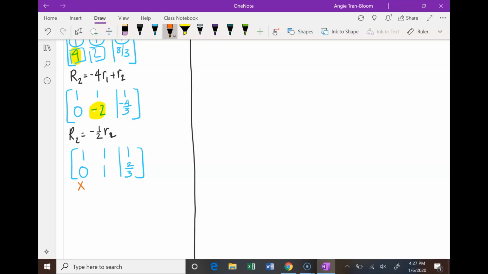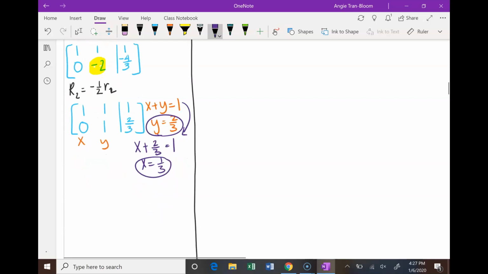As you know, this is x, this is y, and then equals a constant. So right away, you have y equals 2/3. Bam, you're done with y. The first row can be rewritten as x plus y equals 1. If you know y is 2/3, we can definitely solve. This will become x plus 2/3 equals 1. I mean, x equals 1/3. You have y right away.